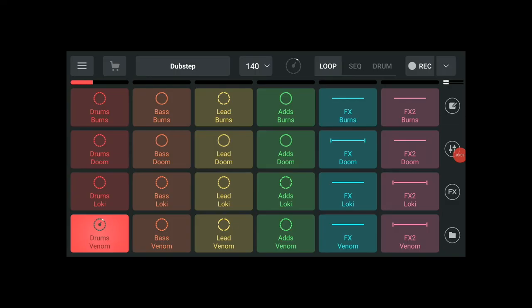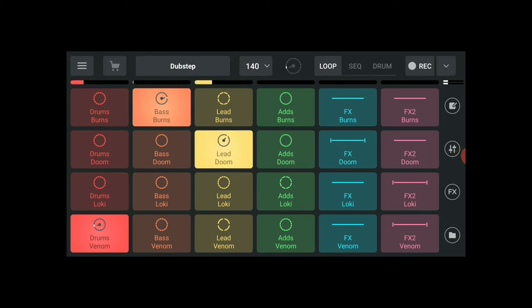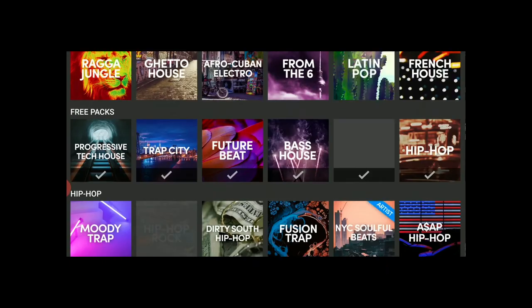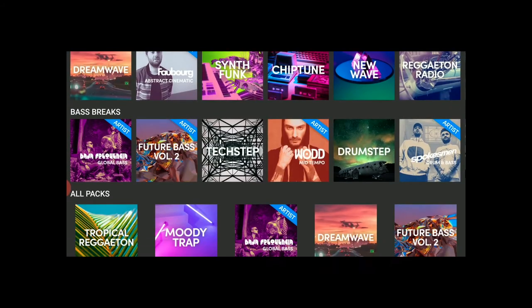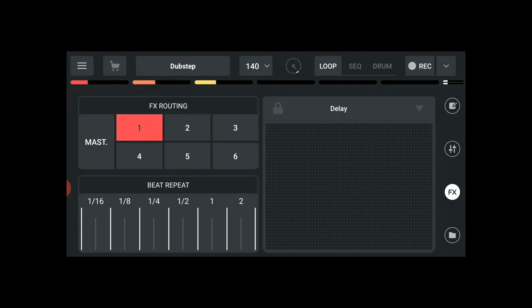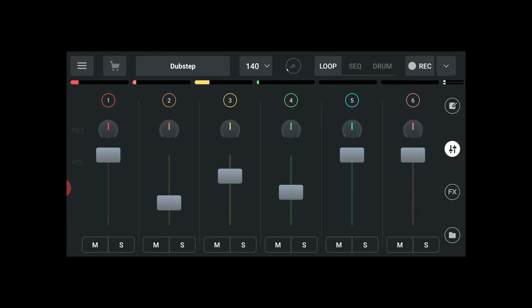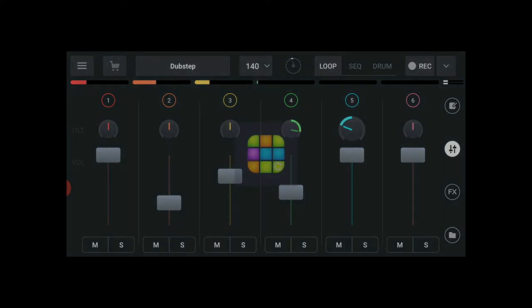Number 2. Remixlive. Remixlive is essentially the same as Groovepad, but with more options. It has more loops, more effects, and the ability to play in different patterns using finger drums. Paid features expand the functionality even more, allowing you to cut up grooves, import your own sounds, and add additional effects. If you enjoy the style of Groovepad but want a few more options, be sure to check out this app.